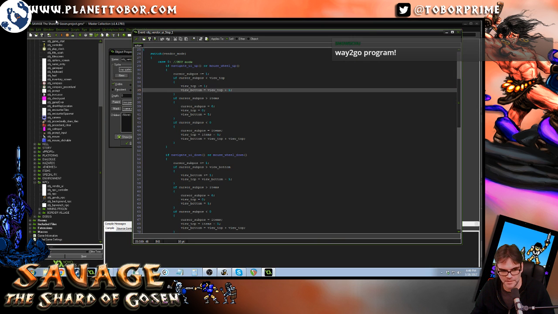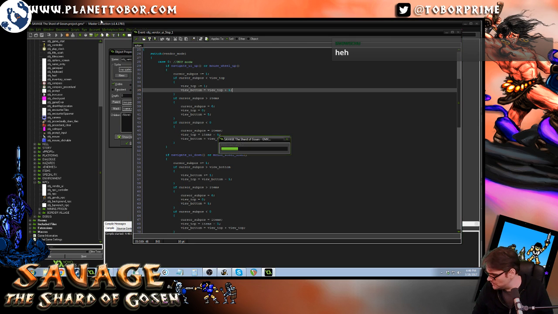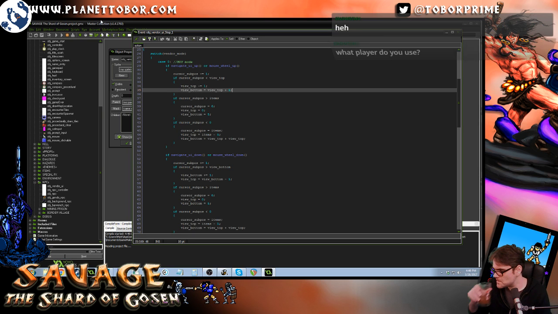I just thought of something. I want to get the character over to a vendor location so I can test this stuff.